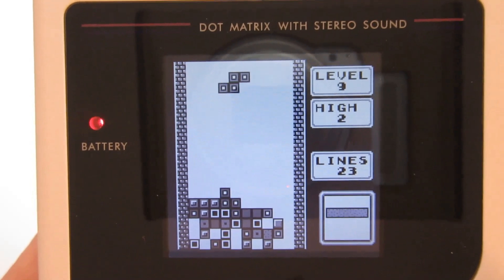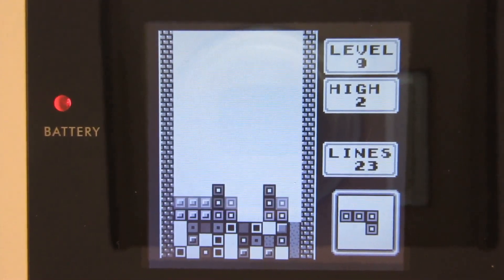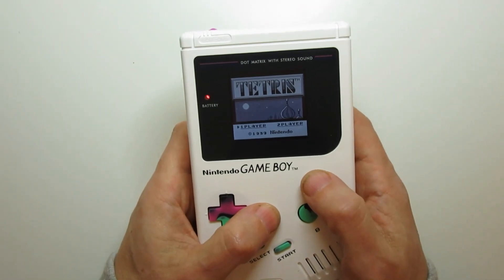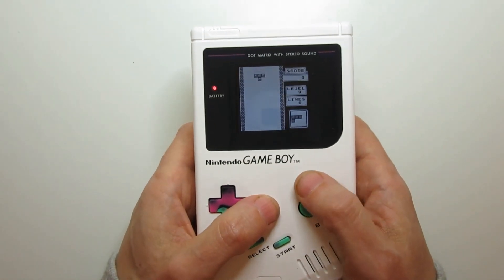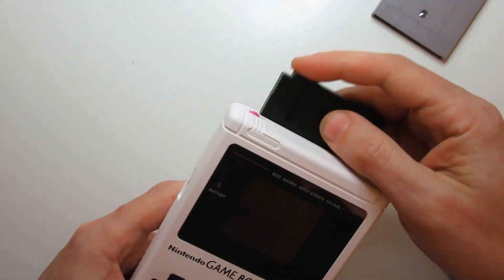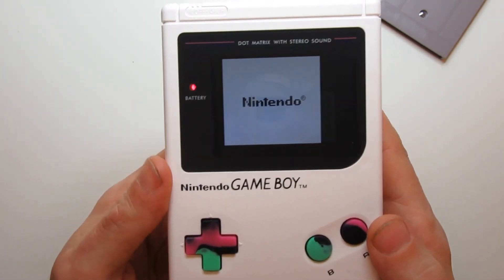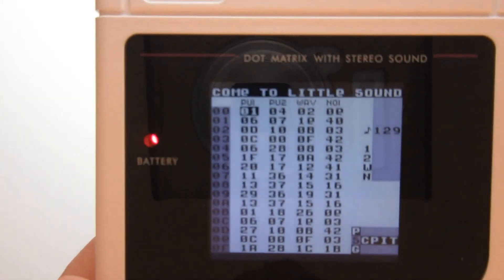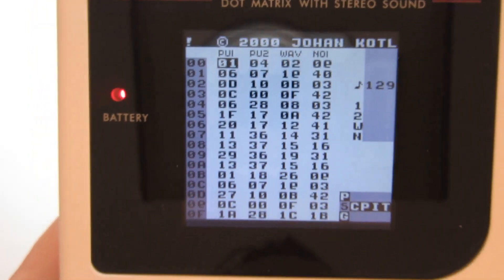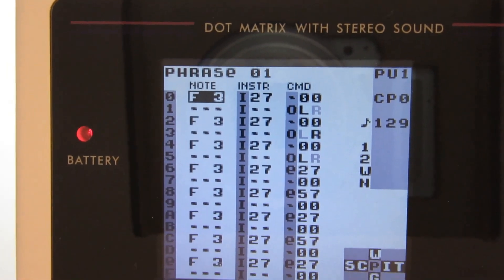The display itself is superb. Even though it's smaller than the original display, it's really, really crisp — so easy on the eye. There's no blur in terms of the animation. It looks fantastic. I did this for me because I do a lot of music using a software called LSDJ. It's actually quite a detailed display with a lot of numbers on screen and columns. So having this kind of display, even though it's smaller, makes it much, much easier to see what's going on when I'm navigating my way around the menus. It's just great.